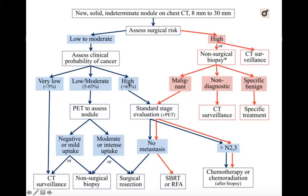So very often, if you really read the guidelines, it says if you have a high probability, don't do functional evaluation, directly go to surgery. Okay, and this is actually not the right pathway. This has changed with time now. So instead of plus or minus PET, it says you must do a PET. You'll find this when we go through the guidelines. And once you've done the PET, if there are no metastases, you're still in SPM mode. And if you're in SPM mode, you do a surgical biopsy.